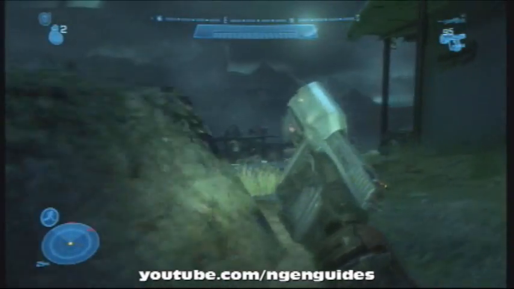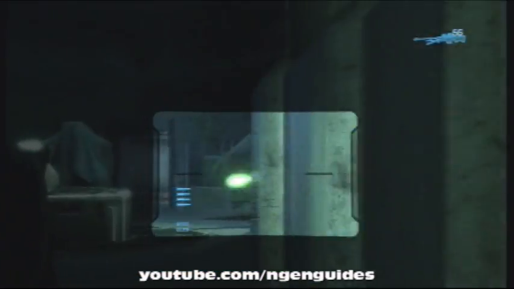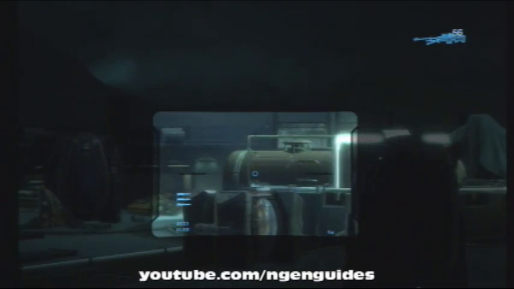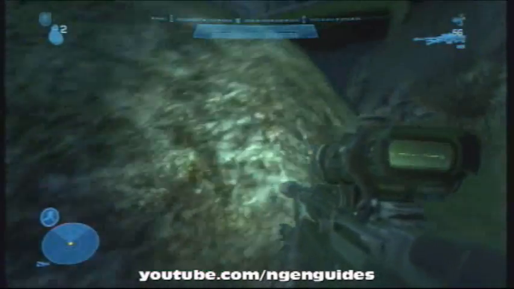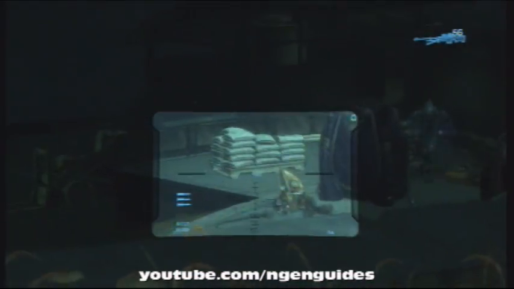So start off the fight with 2 pistol kills. Probably not the best way to start it off. I would have taken out elites instead, but you know, just do whatever you want. That elite will run away, so you'll get him later.